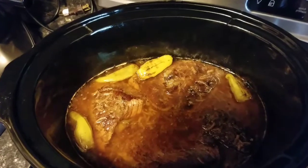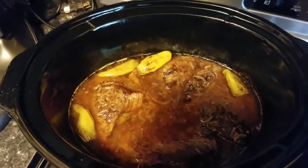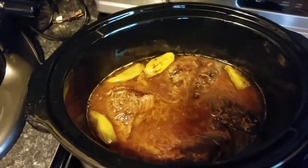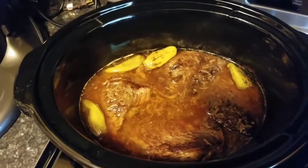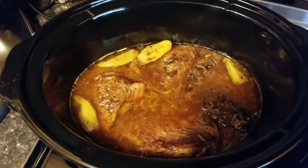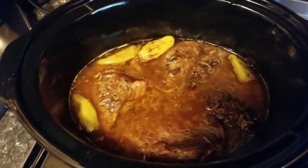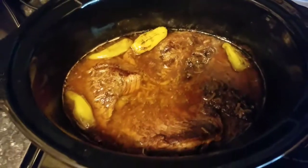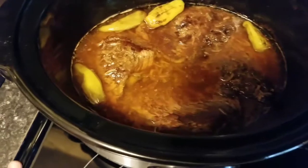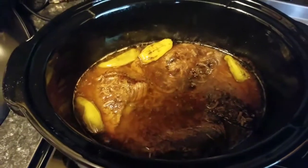I wanted to take a minute to show you the beef that I did. That's 2 roast beefs. A 1 to 3 pound roast beef, 1 packet of ranch powder, 1 packet of Lipton onion recipe soup mix, dumped right on top of it, and a stick of butter. I doubled the recipe. It's been cooking for about 7 hours and 45 minutes or so. I'm going to drain the liquid off and shred it up.